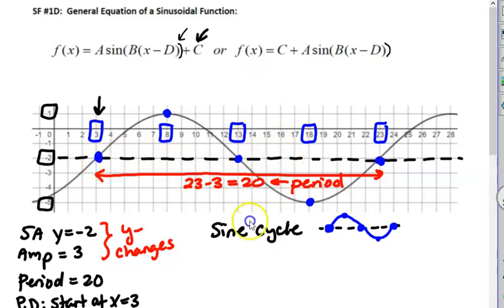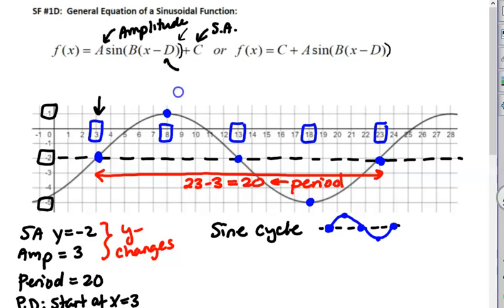It tells us the location of the sinusoidal axis. The graph has shifted down from its original sinusoidal axis of 0, so this is the sinusoidal axis. A tells us the amplitude, how much we stretch up and down from the sinusoidal axis. So this is amplitude, and that's kind of handy since it starts with an A.